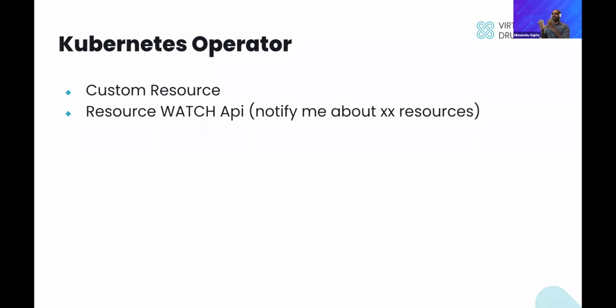And then the operator process can use a watch API provided by Kubernetes to continuously watch for all the resources of type Druid that get submitted to the cluster, so that the operator knows what are all the Druid clusters I'm supposed to manage and create. So the operator is just an application, but it always uses these two features of Kubernetes to look and behave as if it was part of Kubernetes itself.